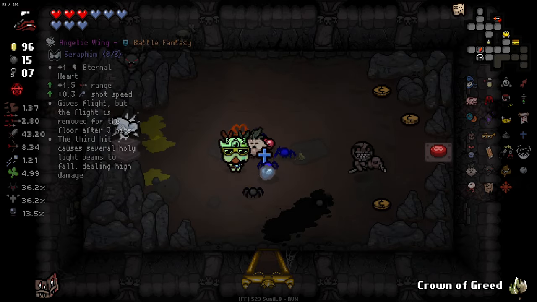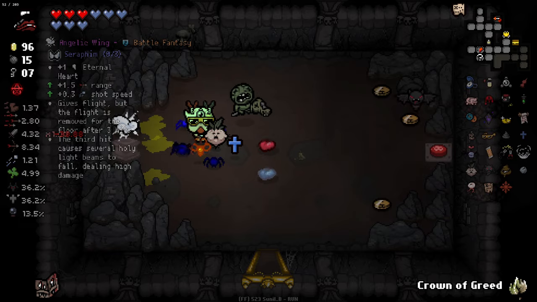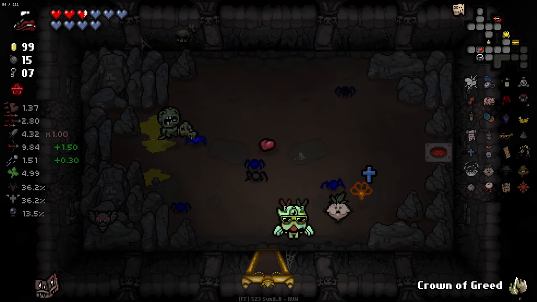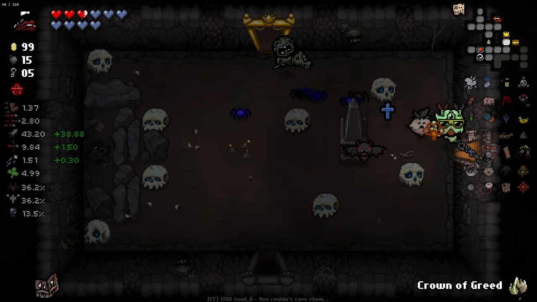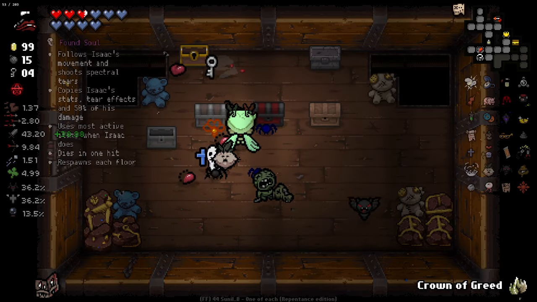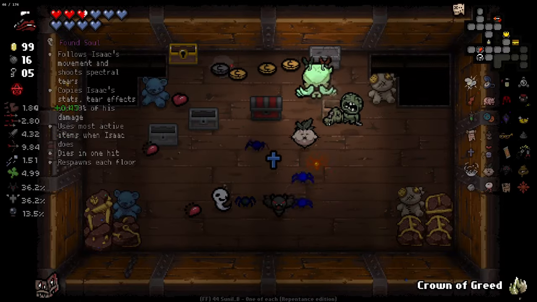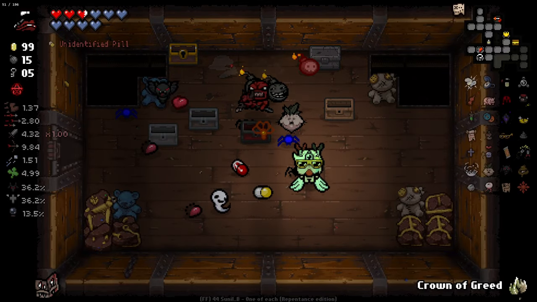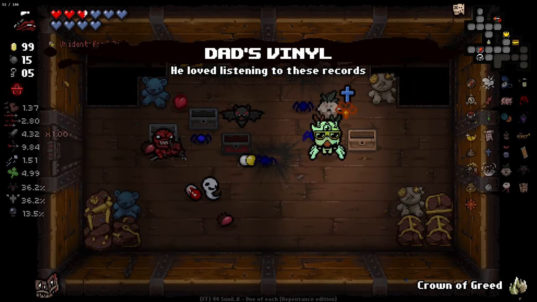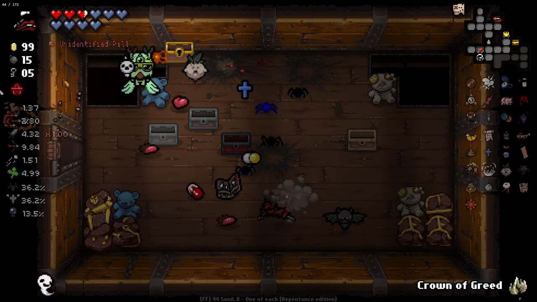We got the Angelic Wing. Gives flight, but the flight is removed for the floor after three hits. It's pretty good. We'll take that. I do like a bit of flight. Should make it easier to pick up our coins on average as well. Oh, hello. I like this room. Found Soul. And we got the vinyl disc thing again, which I still don't really get how this works, but I guess I'll take Found Soul with me.